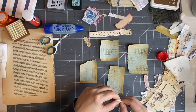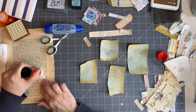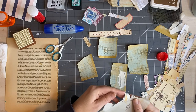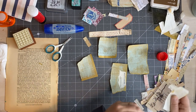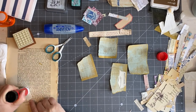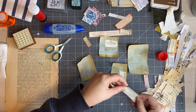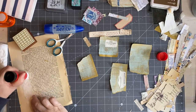Back to this lovely book page here. And I'm going to glue that on there. I'm going to try not to overthink it, because when you overthink it, that's when you get stuck. You don't seem to be able to get it done. See, this was actually glued to a cover and it was coming off. I just thought it was lovely. That up there. I just put that right across there. It's a nice old piece of paper.